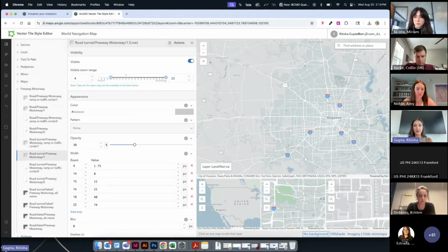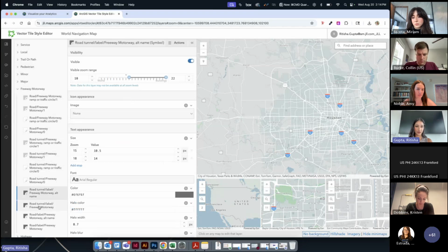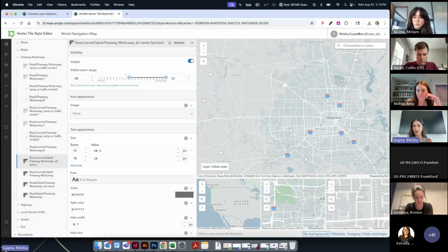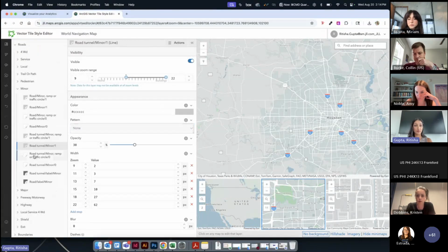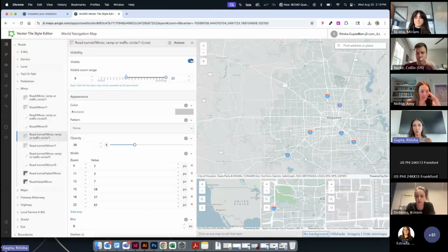I'm not sure why it makes a duplicate, but it also makes it tedious once you do bring your map into Illustrator. And if you are trying to make a more custom map to where you're making the background different or you're making the roads thinner or thicker, then there'll be this duplicate in the background that's not adjusting accordingly. So that'll just add more work. So I think just turning them off, and that's for the highways, for roads, for minor roads, local roads, I would just turn off all the ones that have a /1.